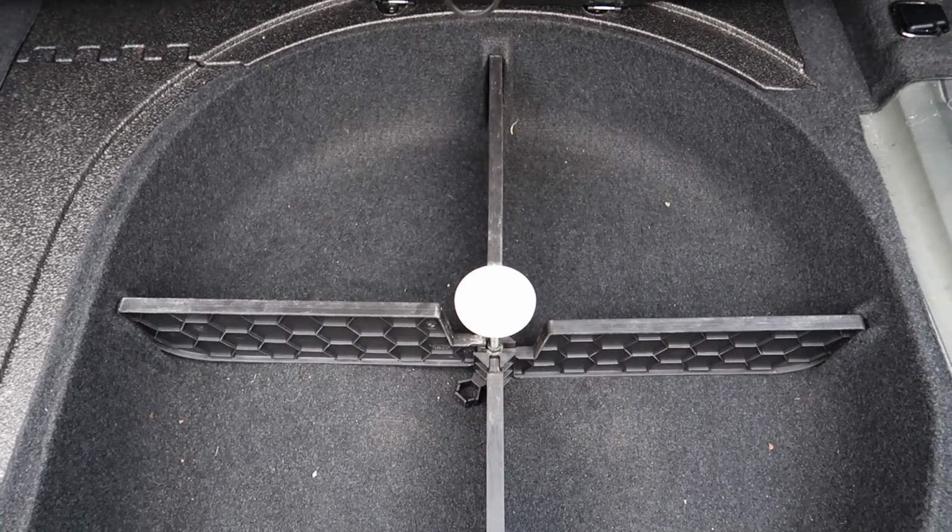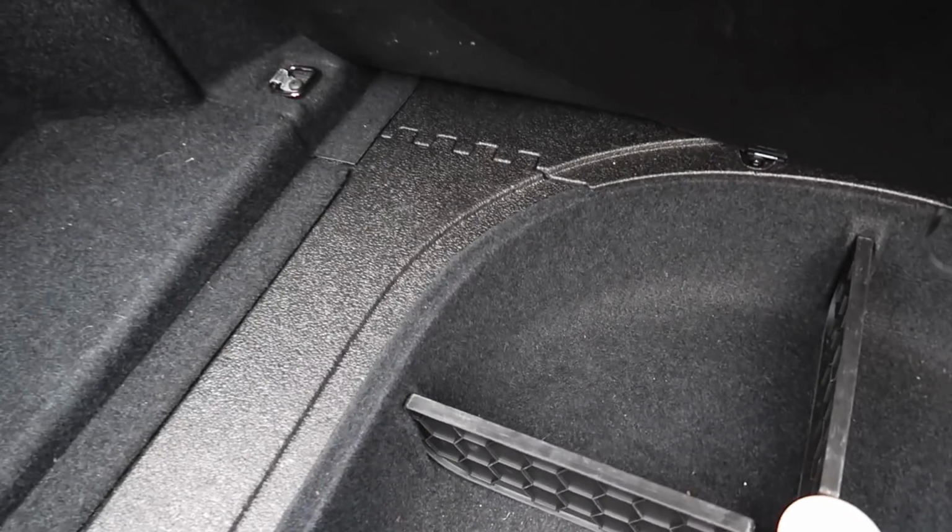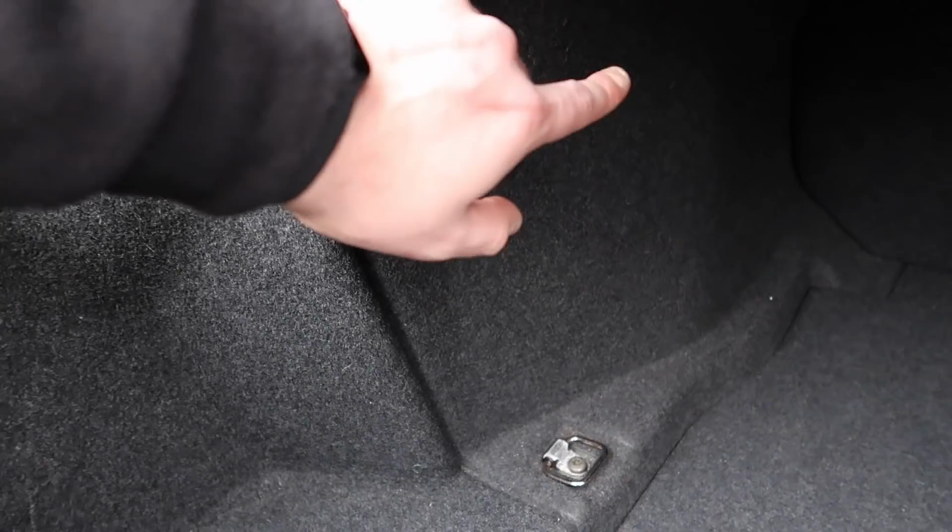Then it needs recoding. It can also cause other problems, especially if you've got Logic 7, which will sit over here and behind here, as well as the Bluetooth module. So make sure you do get that sorted straight away to stop any kind of failures from your MOST network or anything else on the network.